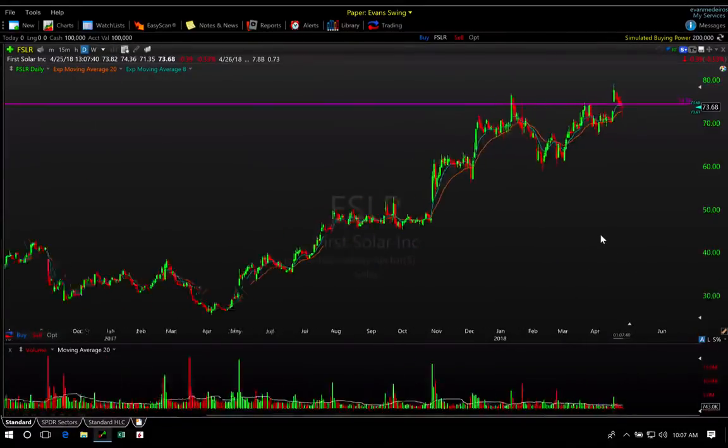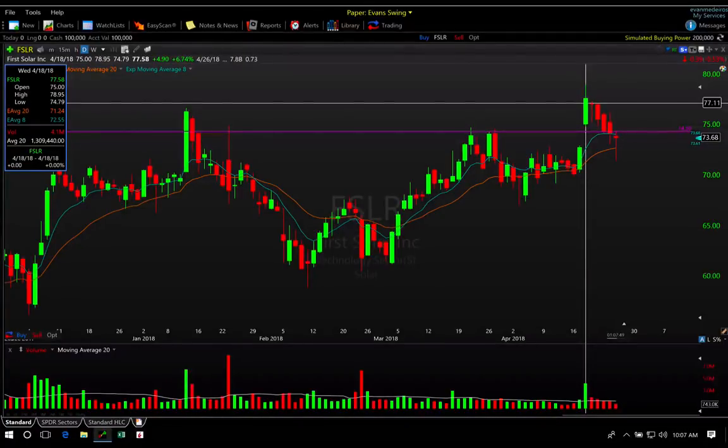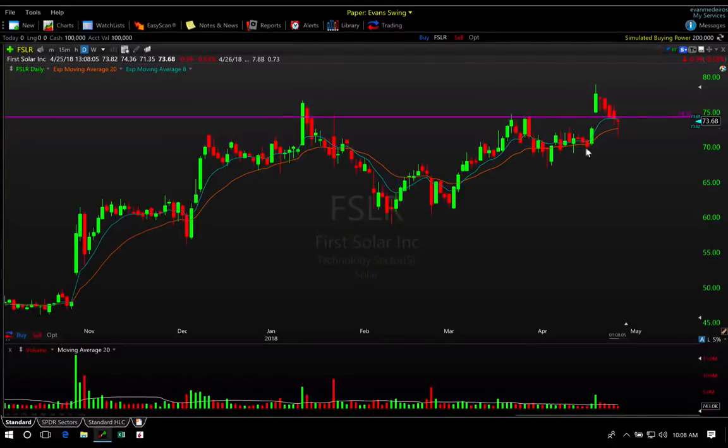If we start getting a breakout here, notice we did get this high volume move above significant multi-year resistance just the other week, last week, and now we've pulled back underneath this $74 level. So I'm looking for a little more strength here. Again, it's not ready just yet. It's just a watch list candidate. But if we can start clearing above $75, it's going to start emerging from the short-term base and clearing long-term multi-year resistance. So something to pay attention to there in First Solar.